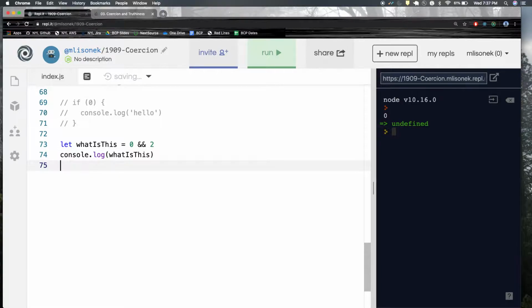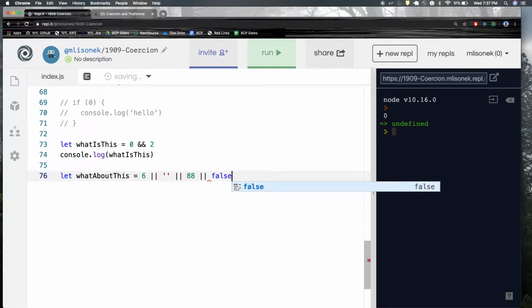Likewise, what is that going to be? If and returns the first falsy thing and the last truthy thing, what do you think or returns?